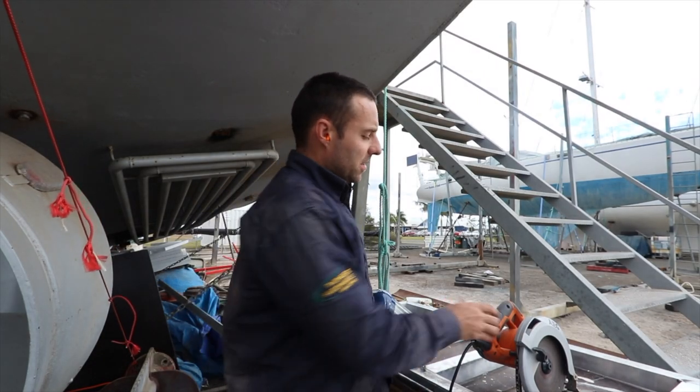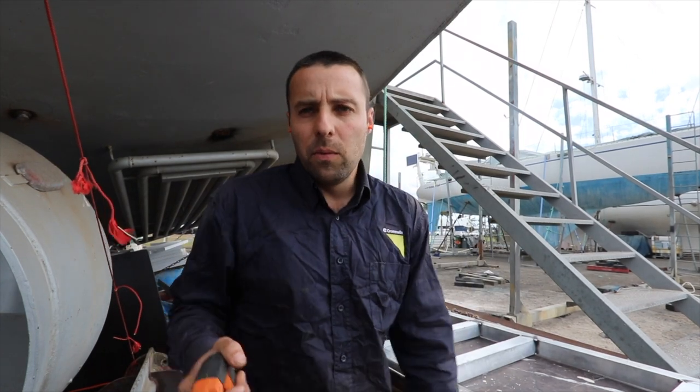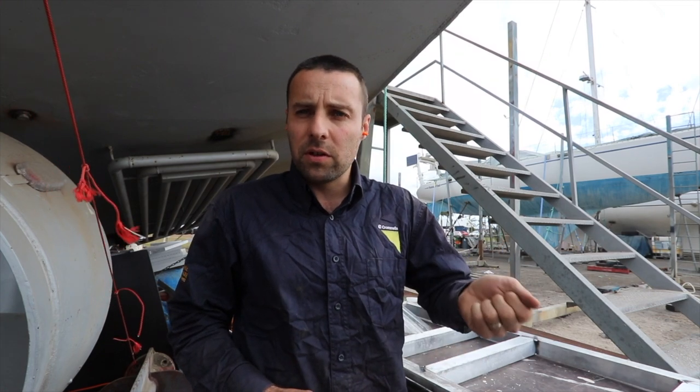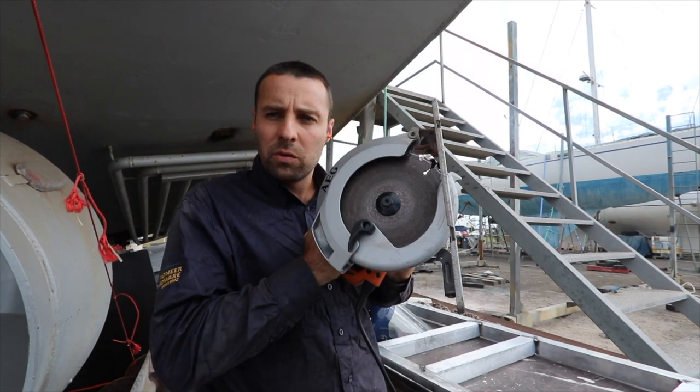All right, so I've had lunch, I'm fueled up, ready to go. Right, the trick, as promised. So the beauty with aluminium is that it's really soft, so it gives you lots of options when you're trying to cut it. You don't have to use a grinder, like on steel you'd be using a grinder with a cutoff disc. We can use wood saws to rip through it because it is so soft.